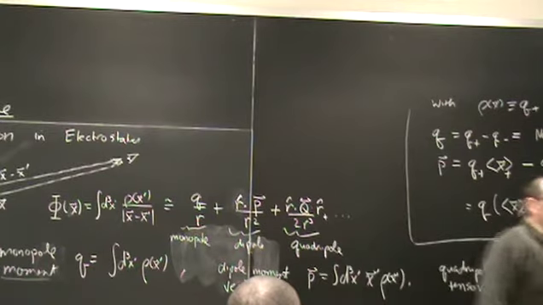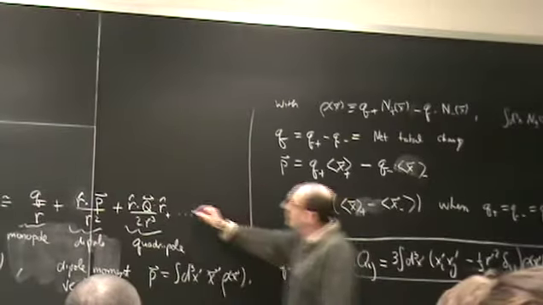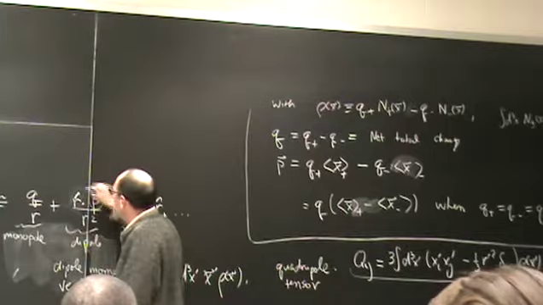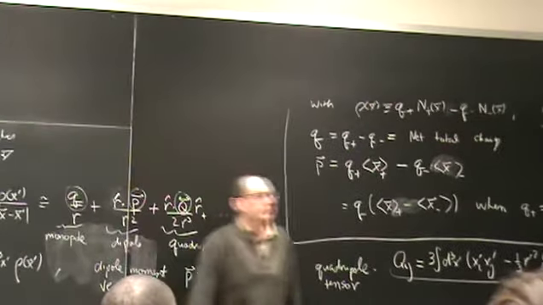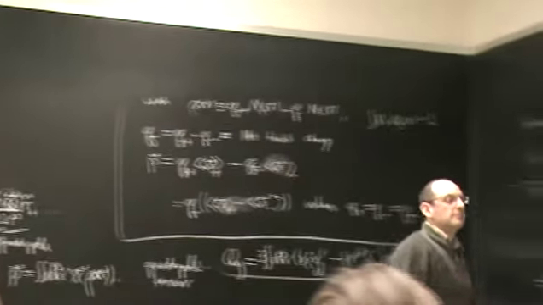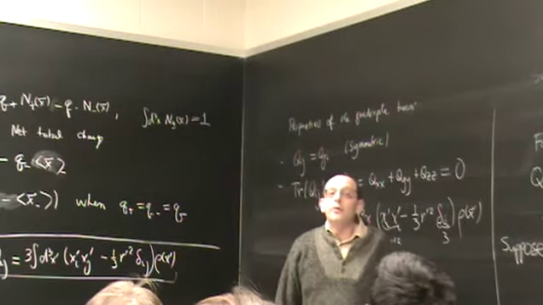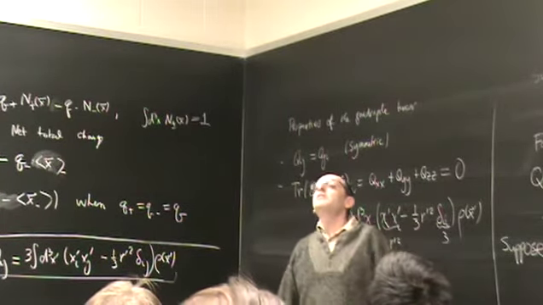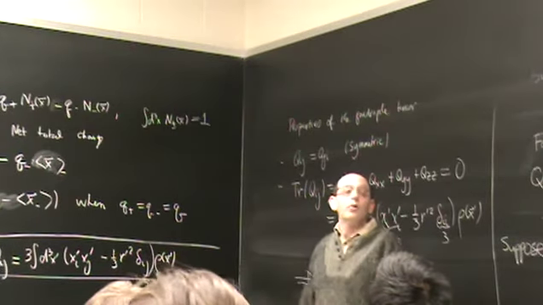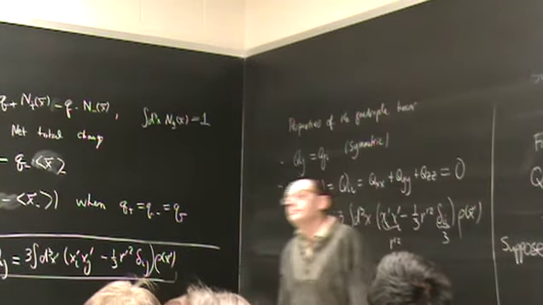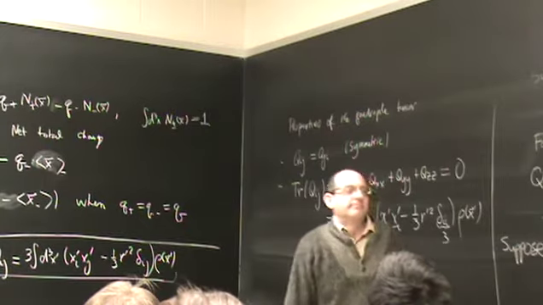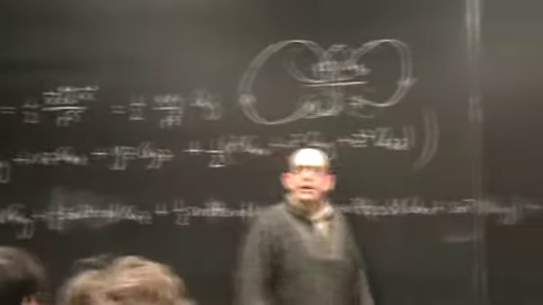So now the question is, how do I actually find what these moments are? Yes? I was just going to say, what is the ultimate limit? What is the ultra pole? We're going to write that down in just a moment. Okay. We can write it down both in Cartesian coordinates and spherical coordinates, and we'll do both. It's not that hard. At least you can write it in abstract form. That's not that hard.